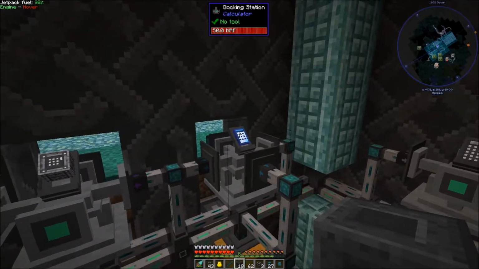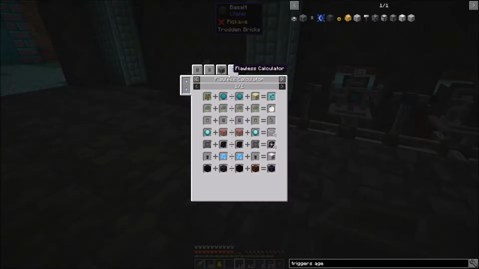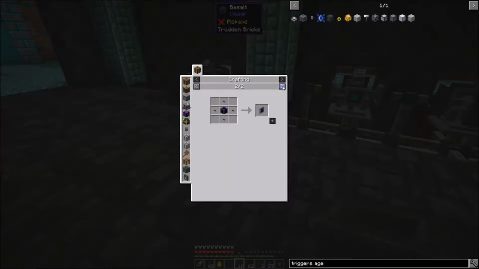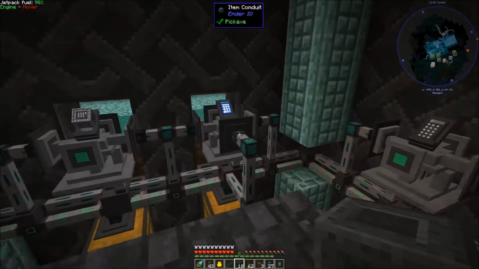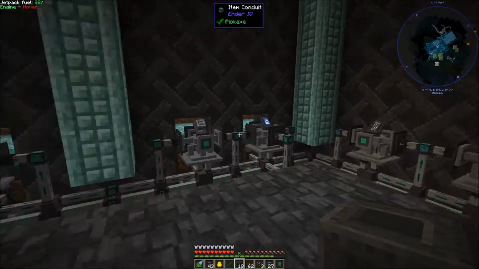I don't have any recipes set up for the flawless calculator yet. But that's mostly because I'm not entirely sure. I'm pretty sure I'll probably just end up using it for the purified obsidian, because I think that's useful for a couple other things. Yeah, for extreme reactors. Which, I mean, I could maybe do, perhaps, but I really don't feel like it. The flawless glass, I think, is used for some stuff, but again, I'm not 100% on what exactly.